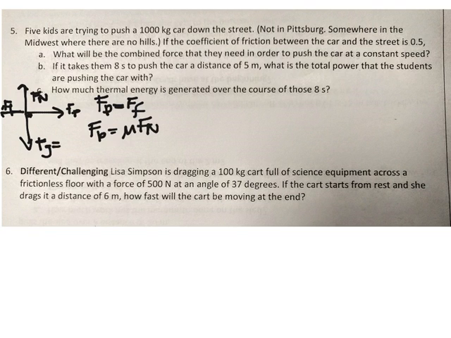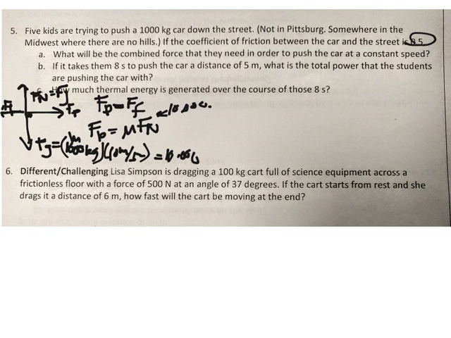We do need the normal force, which we can say, oh look, the normal force and the force of gravity will be equal. This will be 10,000 kilograms, that's their mass, times gravity, which is 10 meters per second squared, roughly. So our normal force will be 10,000. Our mu is 0.5. So half of 10,000 is 5,000. So they have to push it with a combined force of 5,000 newtons, so about 1,000 newtons each. That is A.